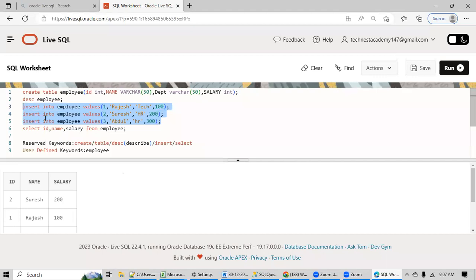Now you have a concept of a loader. Each and every database has loaders. So directly you can fetch data from Excel and it will be loaded into the table. You don't have to write this script. I'm just telling you that this is the basic format. If sometimes you want to insert data manually, you have to do this. But generally, when data engineers are creating pipelines, they have a loader. They will run the loader, it will automatically fetch data from the Excel sheet and load it into your database. You don't have to do it manually.